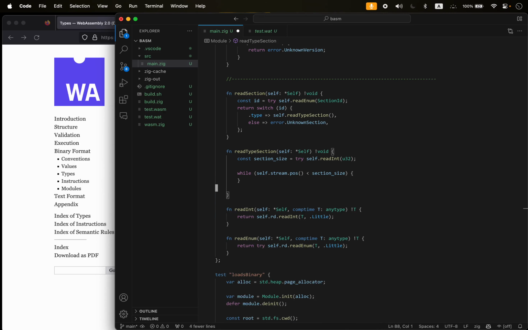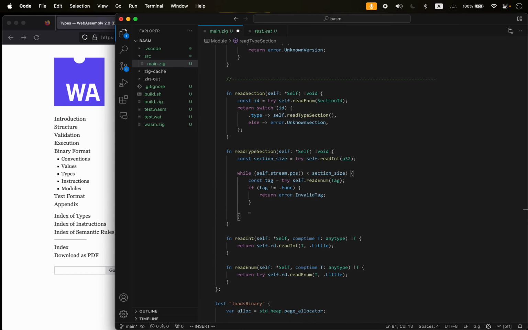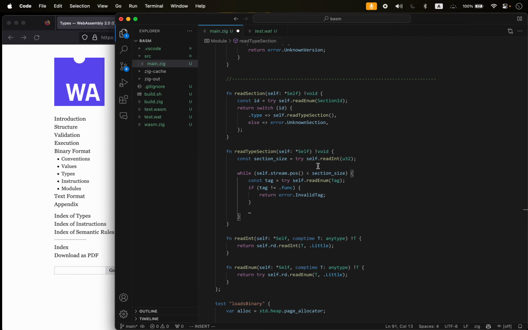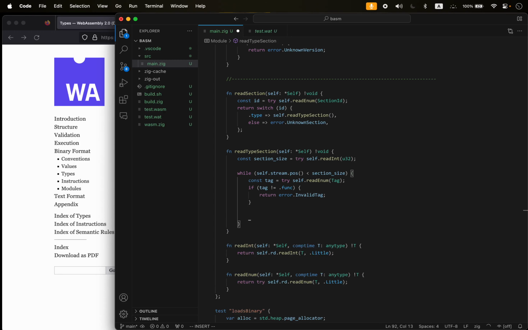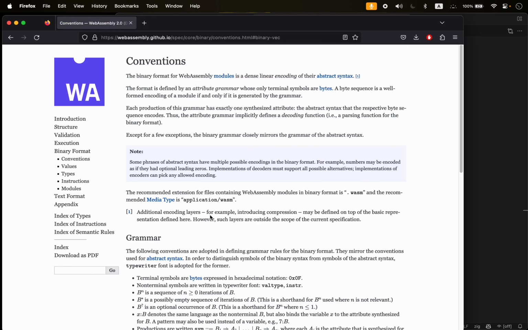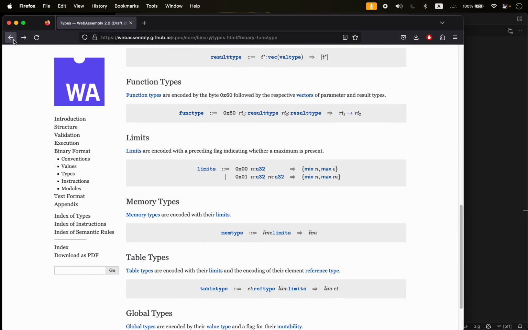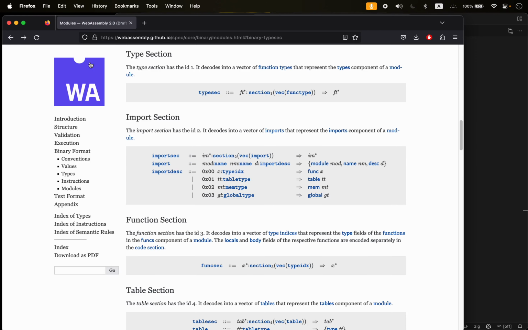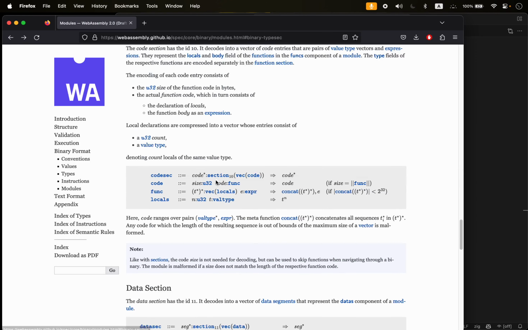So now we actually need to read the tag. And I kind of want to make a separate function for reading vectors, but I think they might be too specialized in this case. So we're just going to do it inline for now. So now we need a vector result type. So that is a vector, and vectors are, of course, their length and then the contents. Right, wherever they put it.